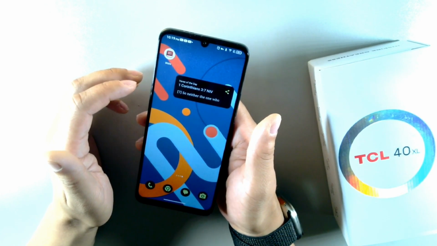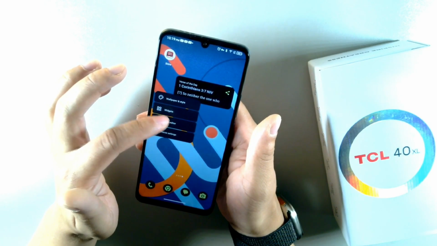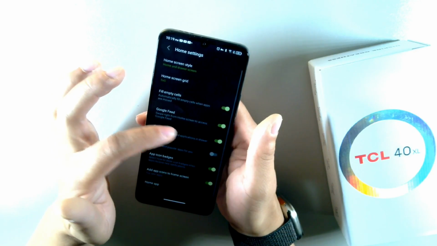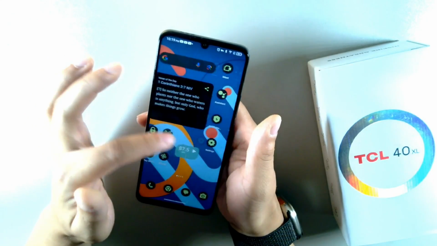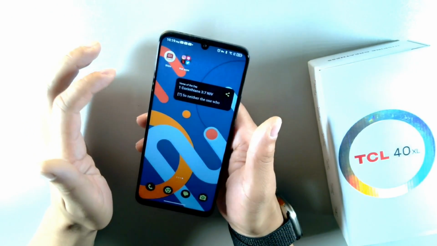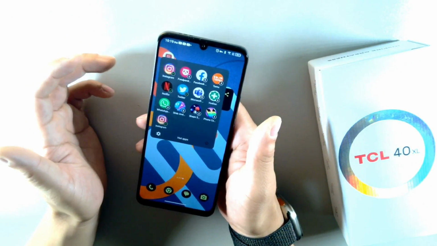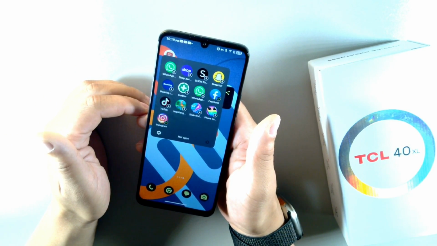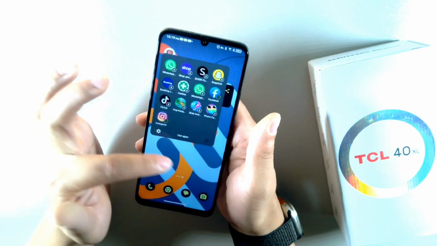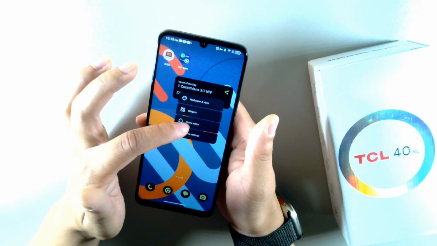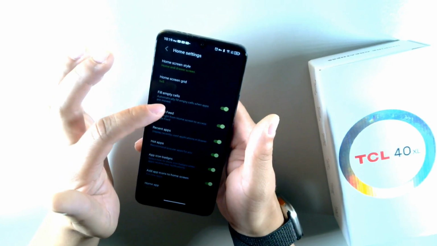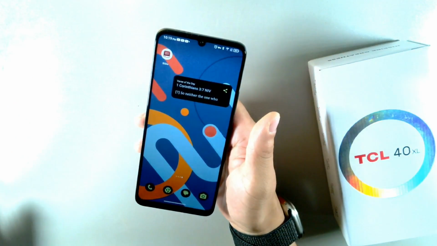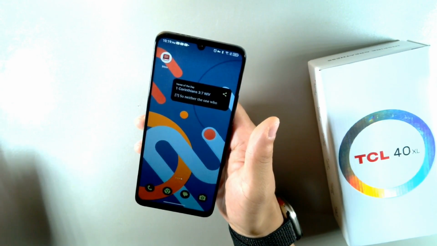You also have the ability to disable hot apps. Now, if you don't know what hot apps are, that's because I disabled it already. But one of the things you have to do is go into home settings. If you actually turn that on, this is bloatware in my opinion, because it's making you download apps that you're not really trying to download. It recommends apps that you can download on here, and most of these I don't even really want. So I just went ahead, tapped home settings, and then turned off the hot apps. Now that whole folder will disappear, which is good because I don't want to see that most of the time when I'm using this device.